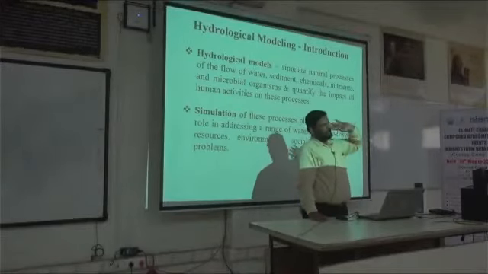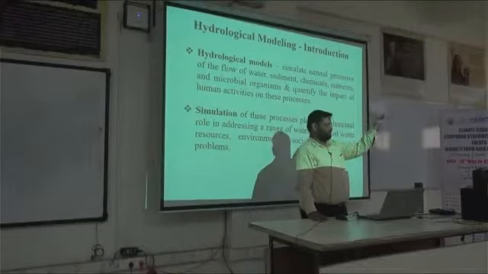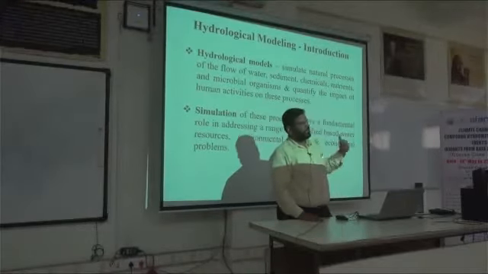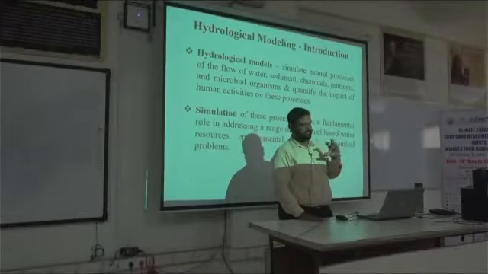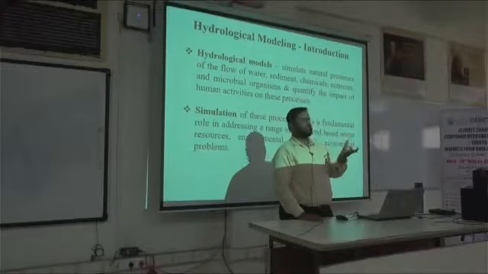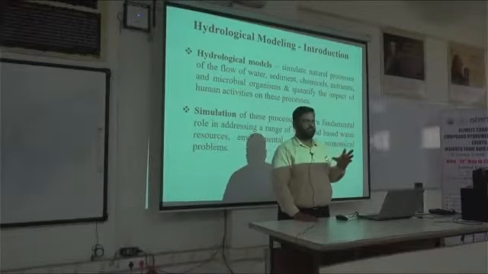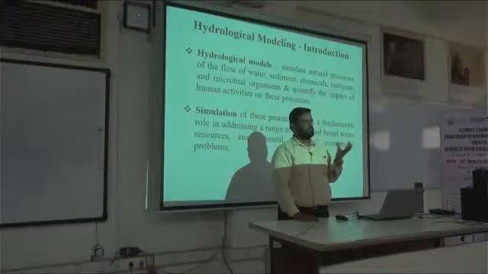Suppose, if you take the example of the Manhattan campus, the boundary would be represented by ridge lines, and within that boundary, how much rainfall we are getting, and the land use and types of soils, how much they are contributing to generating runoff, evaporation or storage, would be the physical phenomena taking place within that closed boundary, and how they are interacting with land use and soils. All these things we can capture with the help of models. So they are simplifying our natural processes.